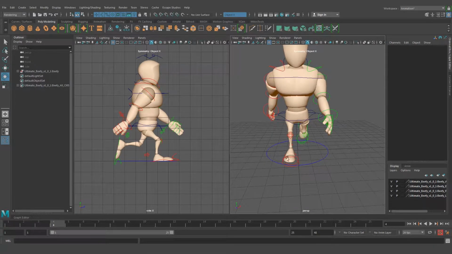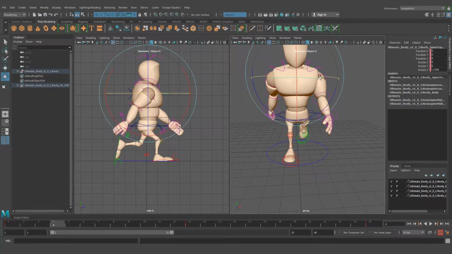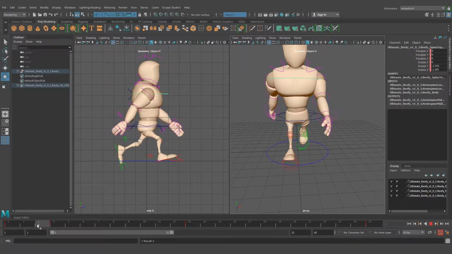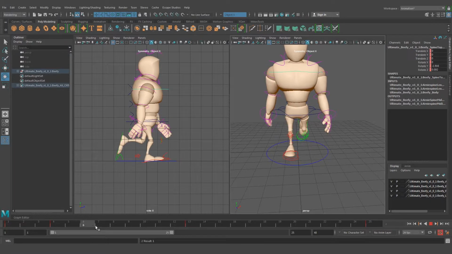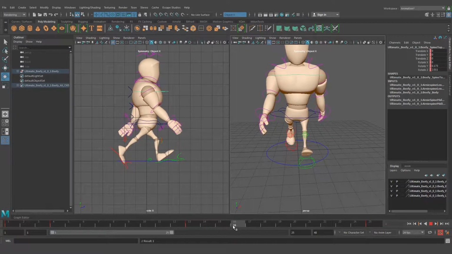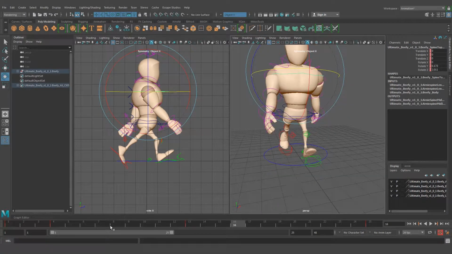So what we also need to do in this case, we may want to rotate our chest a tiny bit more. So for example, in here, and then we're going to rotate it in the reverse position as well.